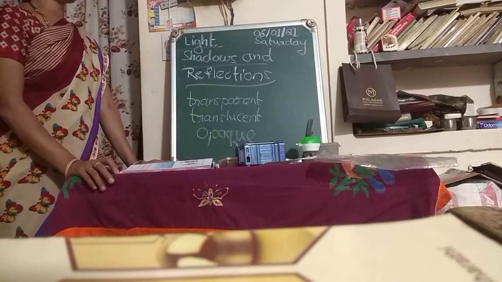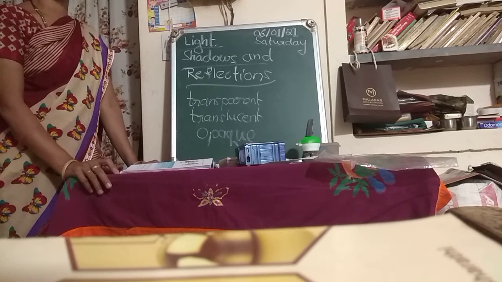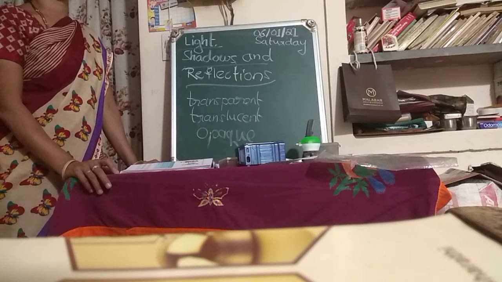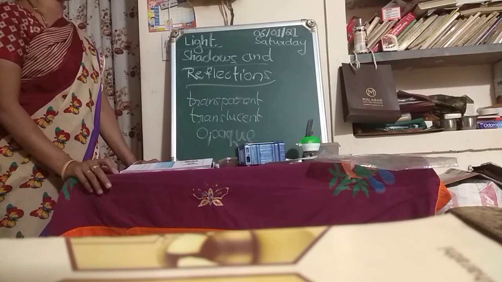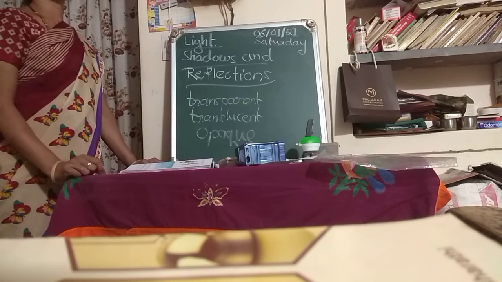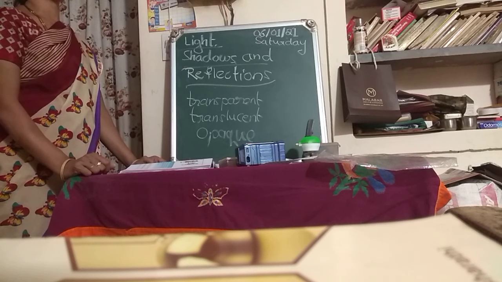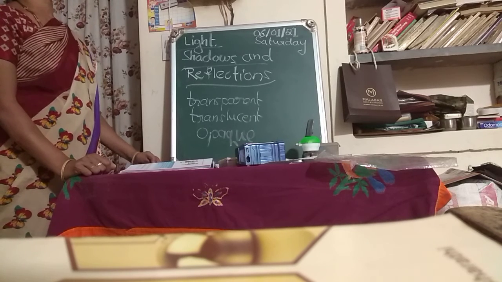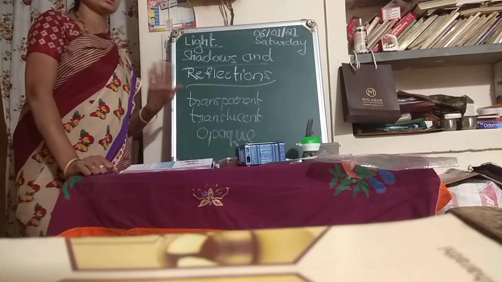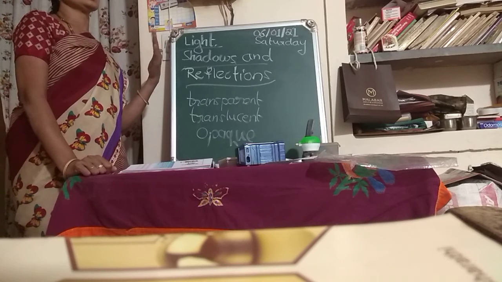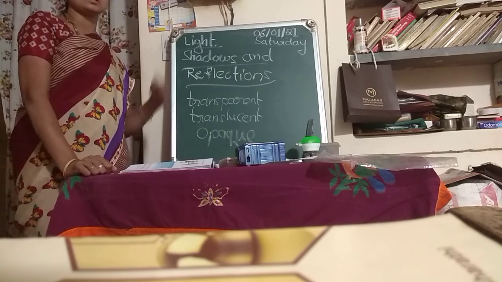And translucent objects allow the light rays partially. They may look dull. Examples are some scales, some plastic balls, some plastic boxes, window panes. Some window panes in houses are very useful to us, because if they were transparent, the inside of the house could be seen by the people who are walking outside. But they are not transparent, I mean to say they are translucent. Window panes are translucent.